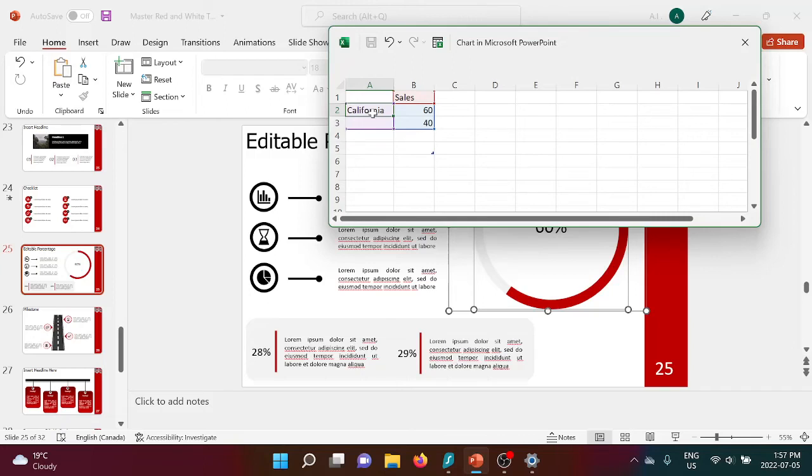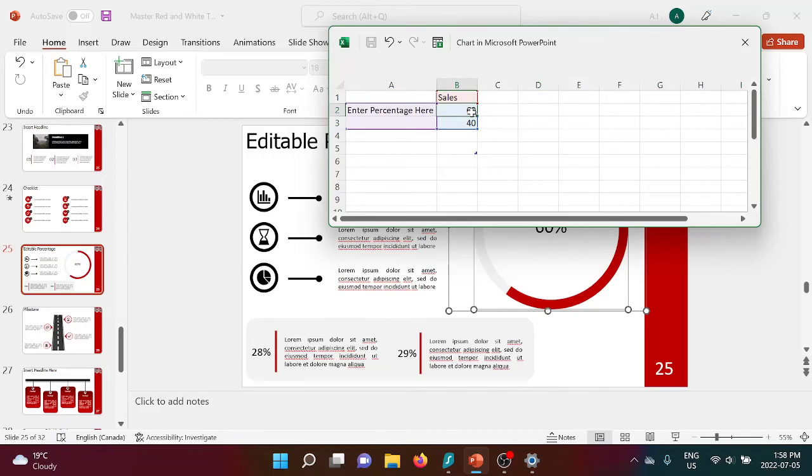All I'm going to do is I'm going to say enter percentage here, so it's easier for you, right? So all you have to do is make sure you hit whatever percentage you want, and make sure these two sum up to 100%, because this is essentially a pie chart, something like a pie chart or a donut chart.